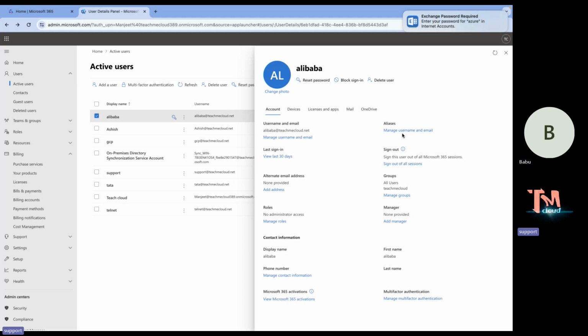The alias ID that you configure is customizable, in the sense that you can remove it anytime, and it will not impact your existing emails. If you remove the alias name, it will not impact the emails you already received or the emails you sent.